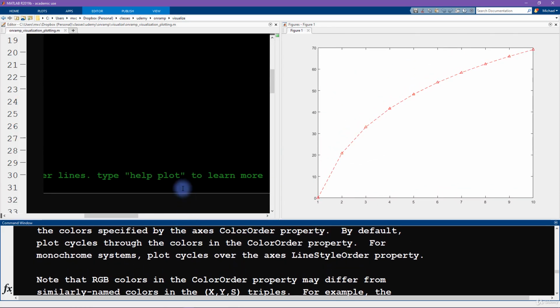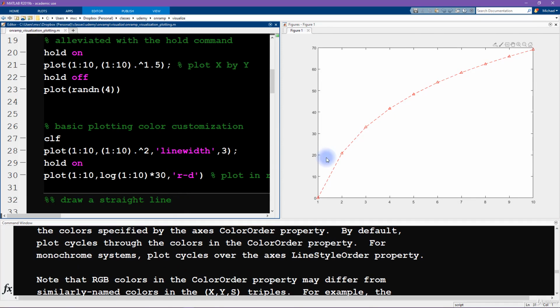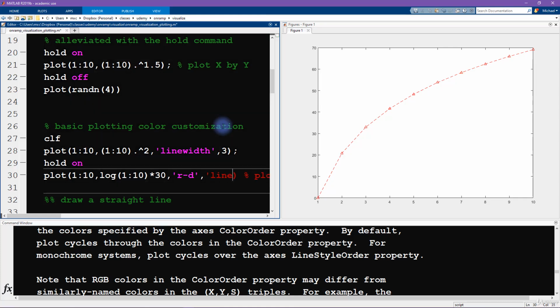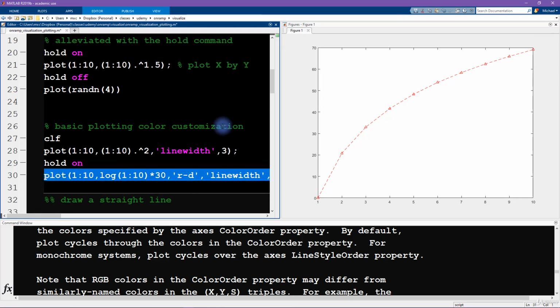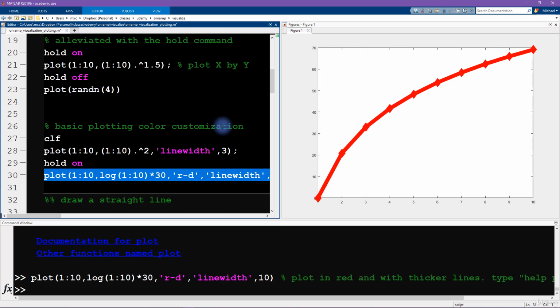So there's many options for specifying the quality of the line. So the line itself that connects the points and the markers at each individual point. And now these are mixable, of course. So I can type red dashed line with diamonds, and then I'm going to say line width and 10. So I'll make this a really thick line here. Okay, it's too thick. I guess you don't really see the diamonds, but I think you get the idea. Okay, so this is for plotting.